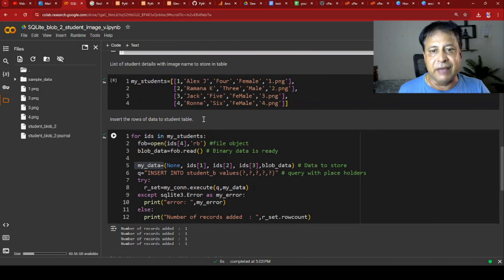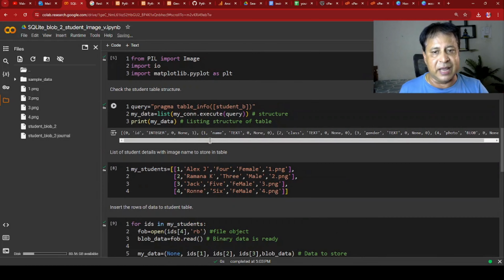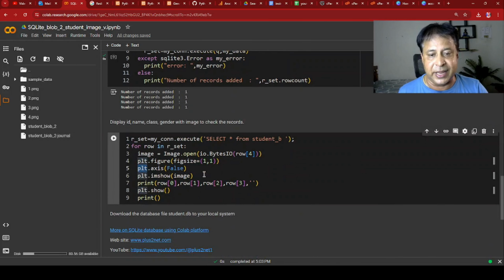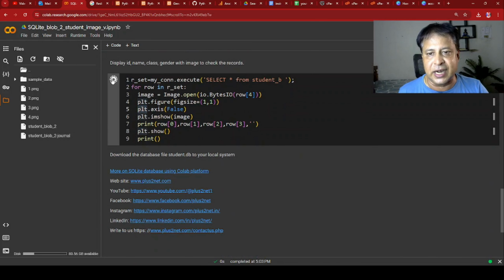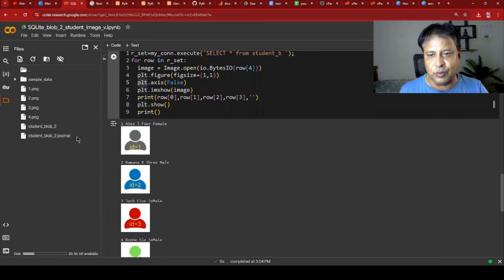I have called the Python image library, PIL, and import io for my byte stream, because I will be receiving binary data from the database and then displaying. Now let me just run it once. Yeah, here are the 4 images, 1, 2, 3, 4, with some data: name, class, gender.